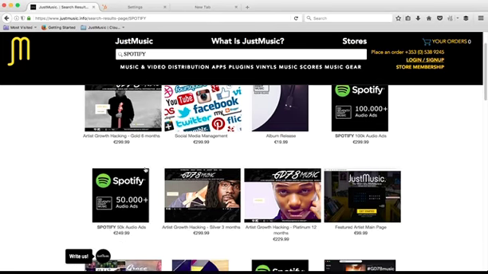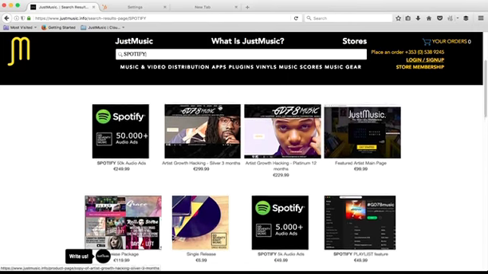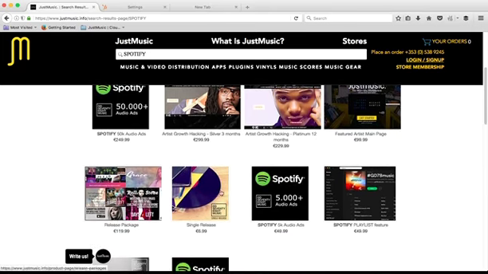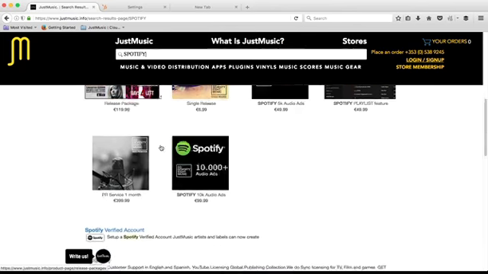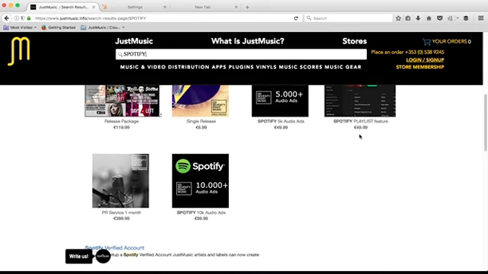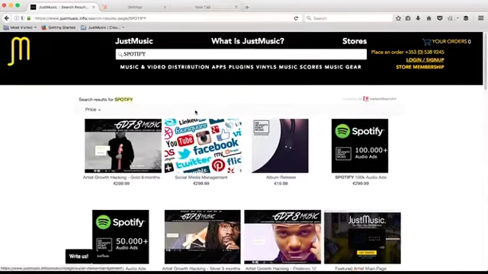100,000 audio ads, or the artist growth hacking, which is a package to boost all the social media profiles for the artist. This is for the duration of 3 months. Then we got a 12 months, so there's different levels of the package. Release package allows the artist to boost the followers, the fans, and the streams of Spotify. And the Spotify playlist feature, which allows the artist to get featured on a curated playlist on Spotify. So this is all Spotify related, okay?